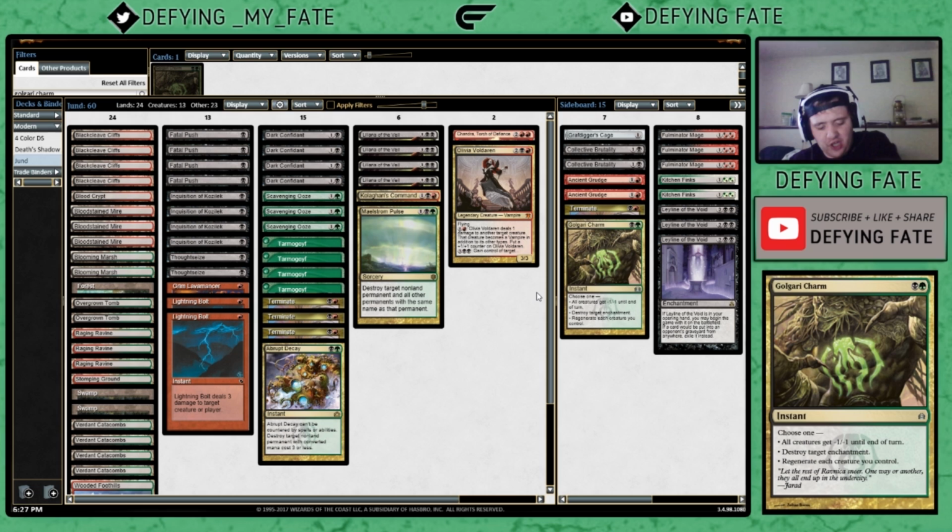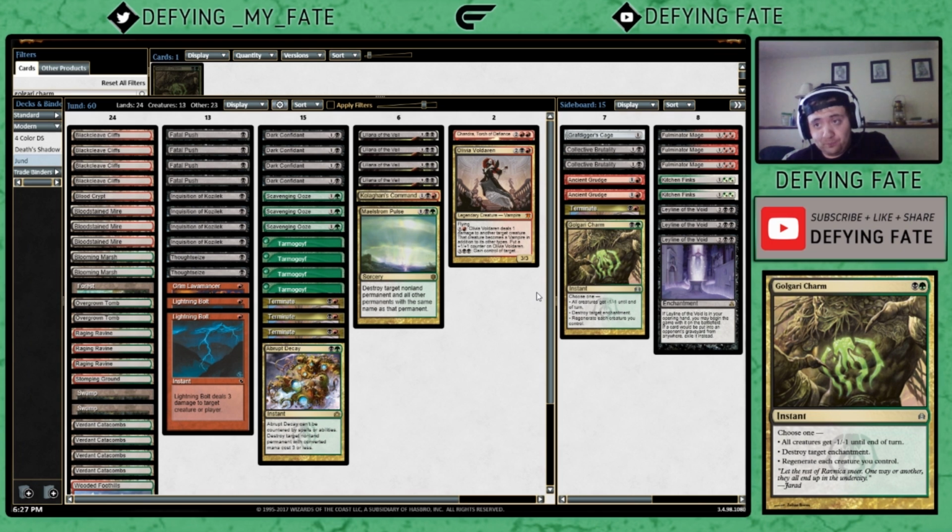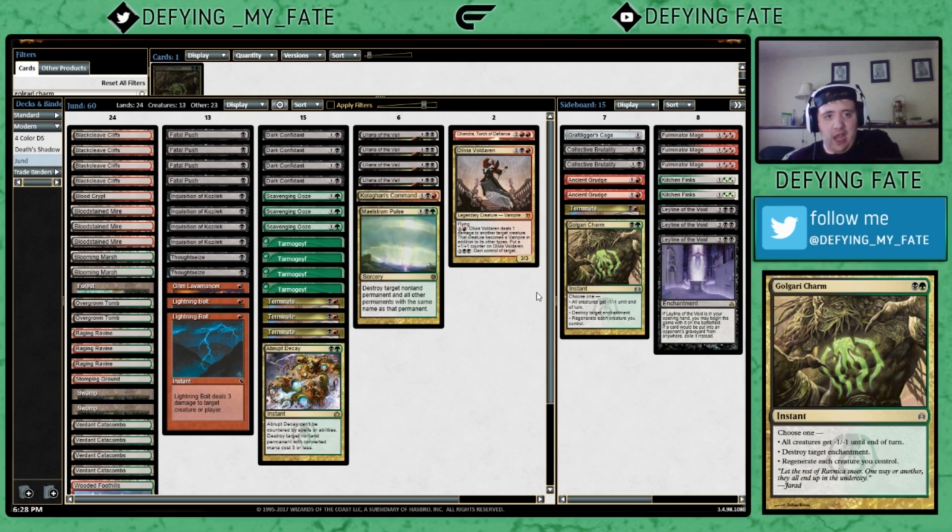Went to Grixis Shadow. Sat down. That was round 7. So we're X-1, we're 5-1, and I'm like, great, Grixis Shadow. This could just be awesome. This is what I wanted to see.